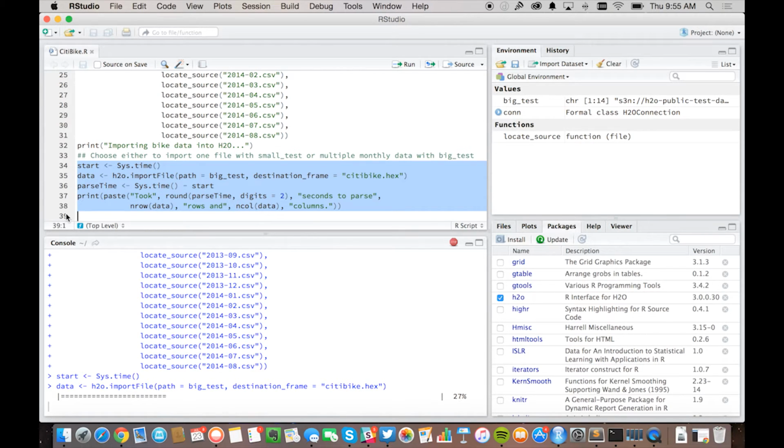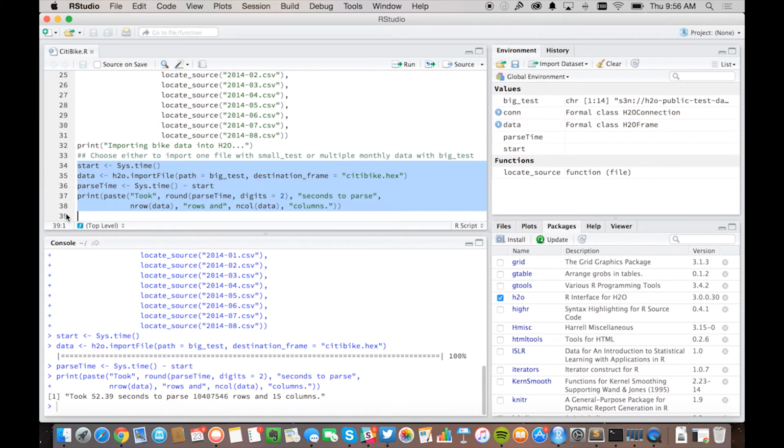This data is being loaded onto a server that's in Amazon Web Services. H2O actually runs out of process from R, and what I'm doing is making remote REST calls to the H2O server through the H2O library in R to command H2O's engine to load the data. While this is happening, the data is getting loaded and then compressed into memory.